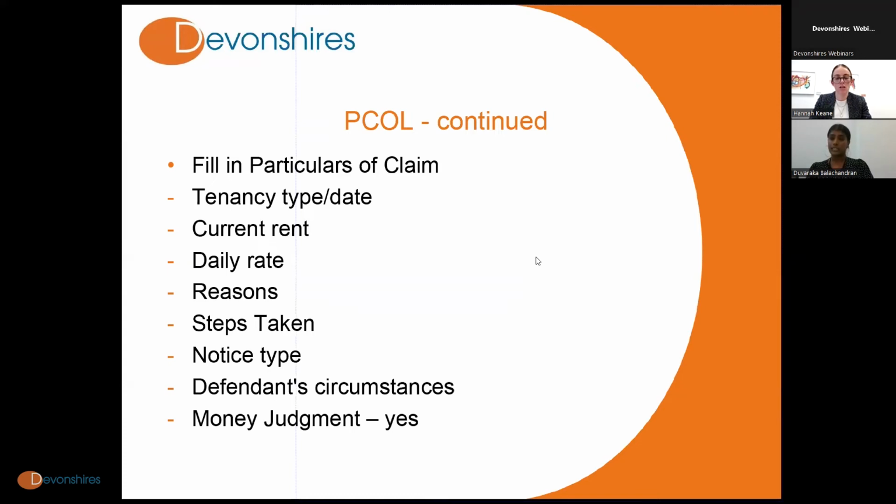With regards to the payment details, what we normally recommend is that you add a few payment details. This includes the payment at the time the notice was served, i.e. the NOSP, the last 3 payments that have been received, whether it's housing benefit, universal credit, or the defendant's payment. If there's been no payment from the defendant at all, then you just put in 0. And then most crucially, you add in the payment as of the date of issuing the claim. So it provides a small summary of the payment history to the judge when they look at the application.